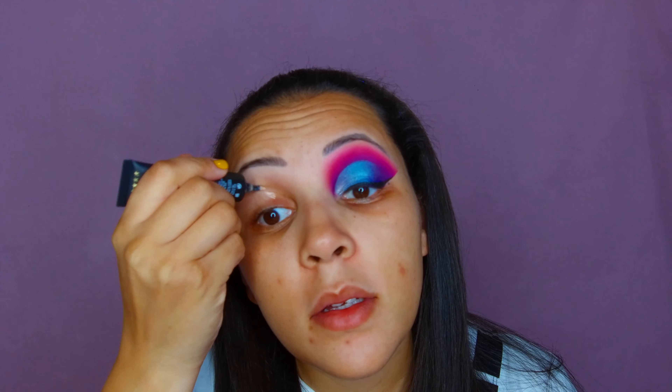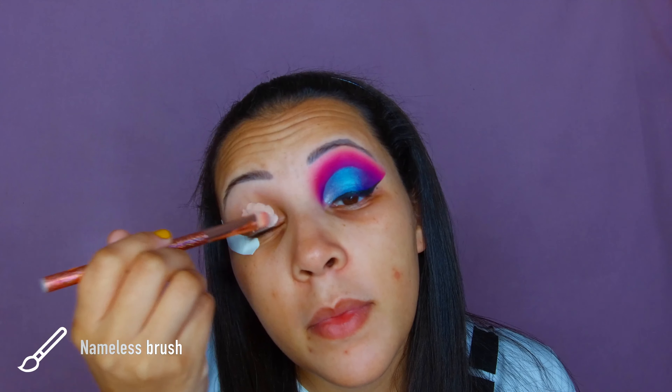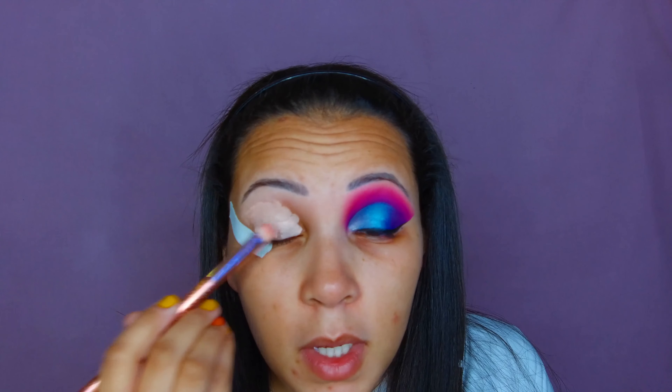Okay guys so we're ready to start this eye. I'm going to start off as usual with my P.Louise base — I'm just going to pop some up here. Before I spread that I need to put my tape on. There we go, so we've got the tape on. The reason I've popped this on is because I'm going to be using a magnetic lash today and I'm hopeless at doing black wings or any kind of wing liner, so I cheat by using tape and I'm not ashamed of it. So let's crack on.